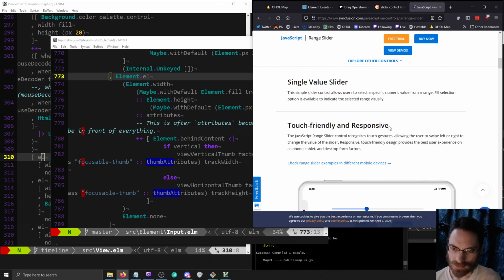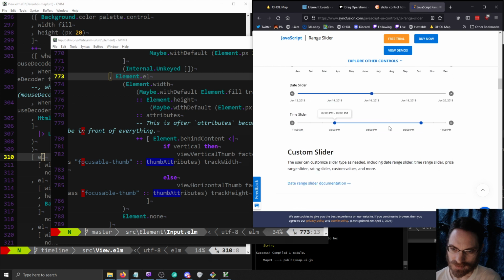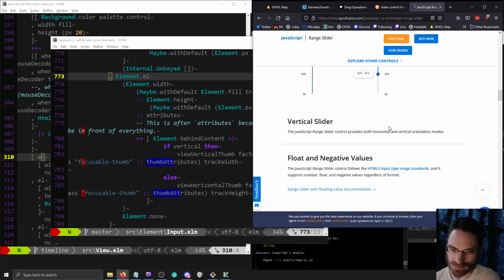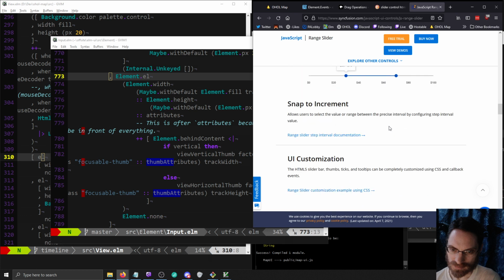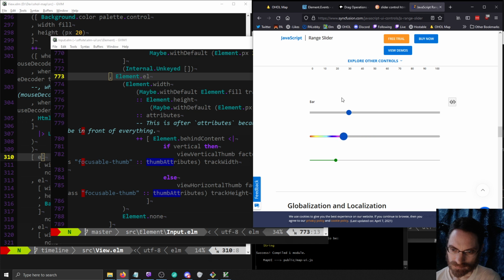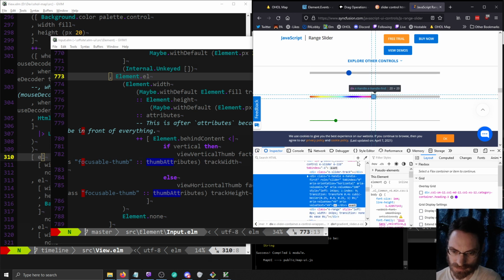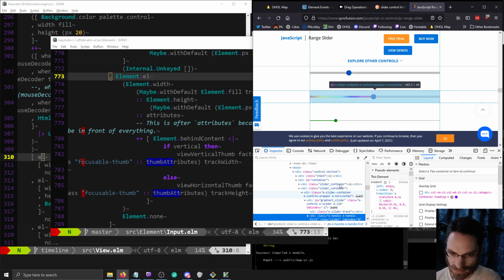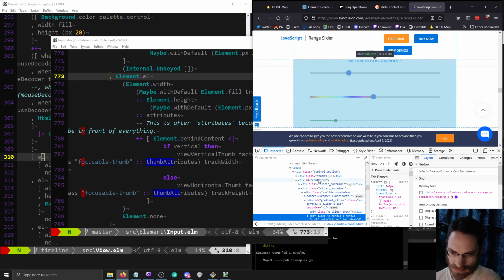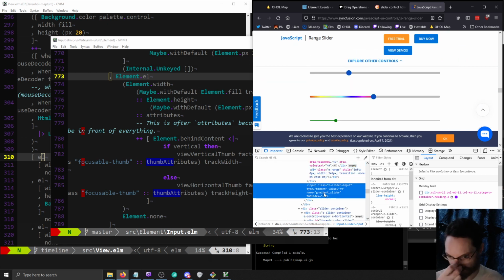Okay, that does have a range. This looks like a library. We can see if there's an actual input here. Okay, so there's the div. Ah, now you see, there's an actual input there.